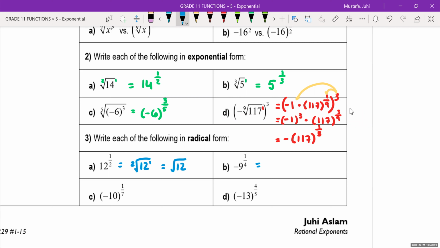For the next one, does the 1 over 4 apply to the negative sign? No, that negative sign is completely far away from this question. So you have to keep the negative in the front. The base is only the 9. So the 9 is going to go inside my radical sign. The 1 belongs with the 9. And the index of 4 is what's going to go on the left-hand side of your radical sign. We don't need to write an index of 1, or an exponent of 1. So if you wrote it like this, it would be correct as well.